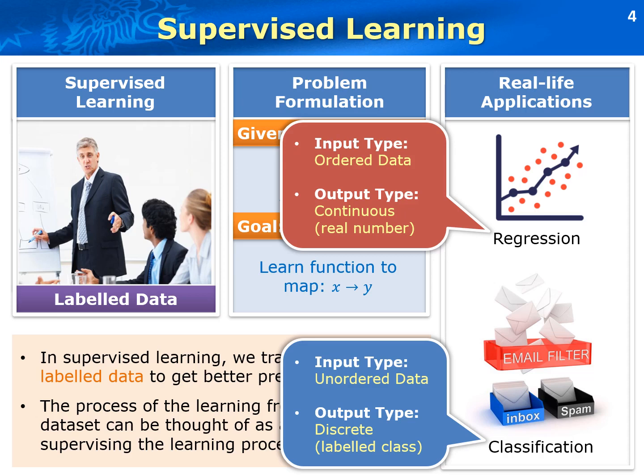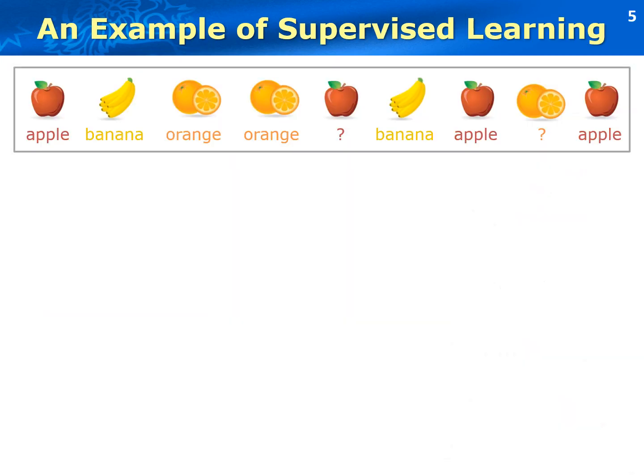Next, I will give you an illustrative example to show the basic idea for supervised learning. We have a lot of fruit, such as apples, oranges, and bananas. Some fruit has a labeled name, but some doesn't. We use the question mark for those unlabeled fruit. Our goal is to build a neural network classifier using supervised learning that distinguishes whether a given unlabeled fruit is an apple, orange, or banana.